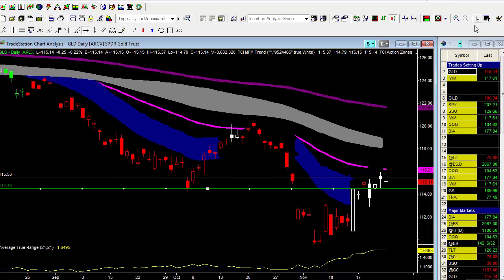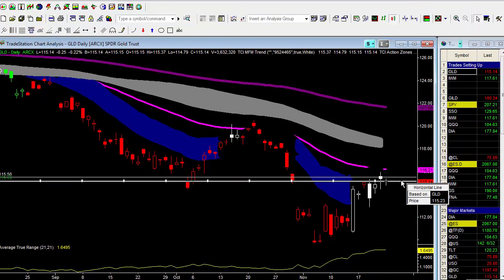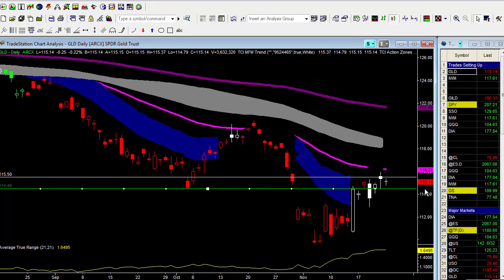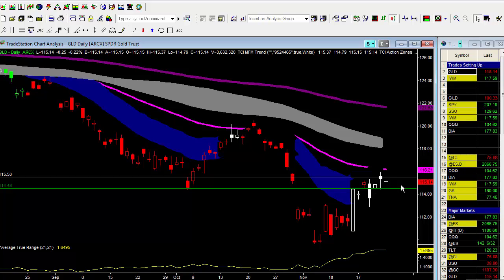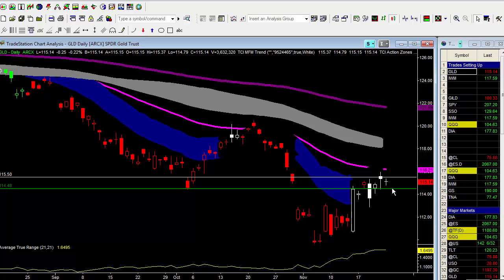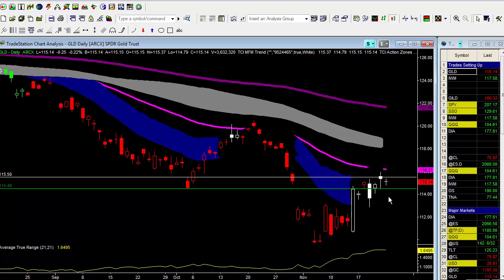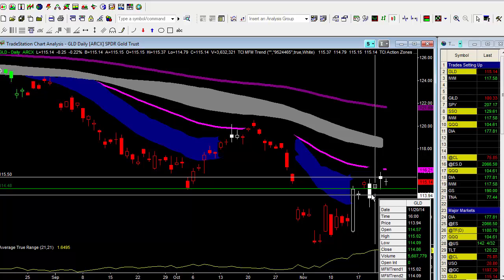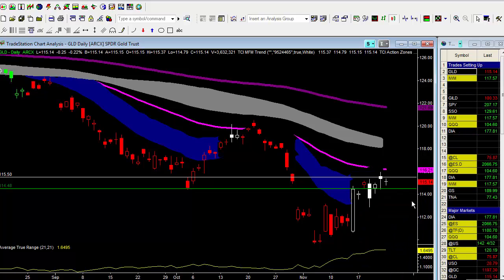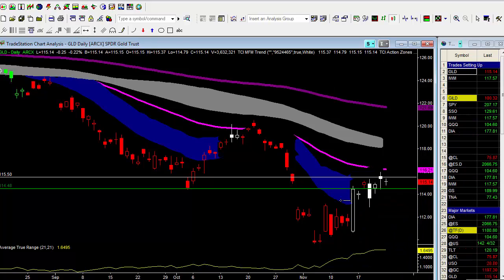The difference between these two horizontal lines would be the risk. That's my R. We're looking to make multiples of the R, and again, R stands for risk. If you can make 2 to 3 times what your initial catastrophic stop is, then you're printing money, okay? So we want to make multiples of it over a long period of time. Our first profit target would be somewhere down right in there.